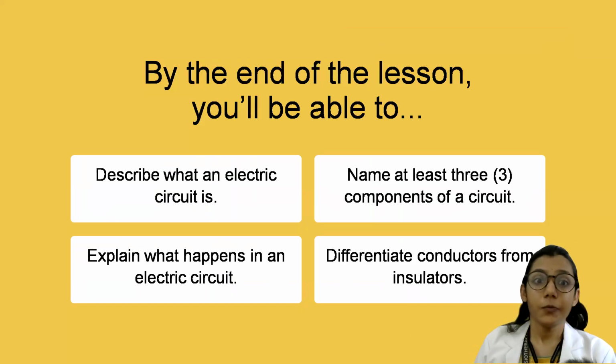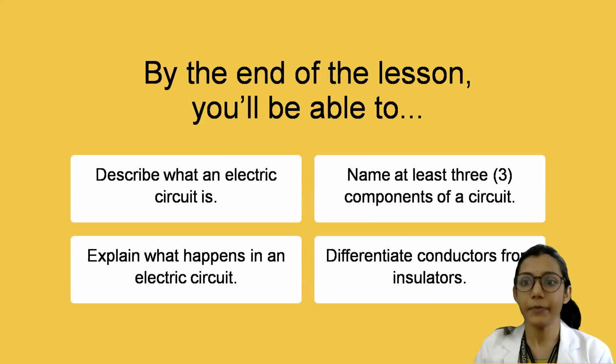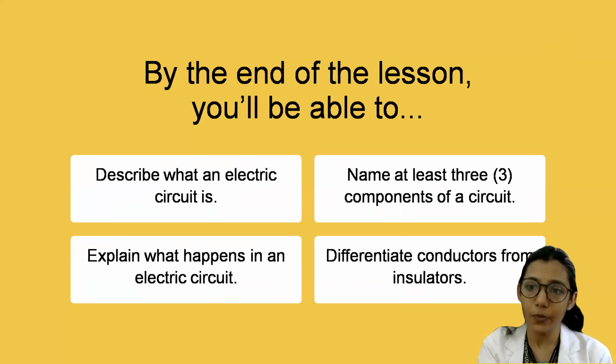So now we will be able to describe exactly what the circuit of electricity is made up of. At the end of the lecture, you should be able to know at least three components of the circuit. Just now we saw that the battery is important, and the bulb in which we can see that the current is flowing is important. So these are the two components which we have already seen. What are the other components? We will see in the later slides.